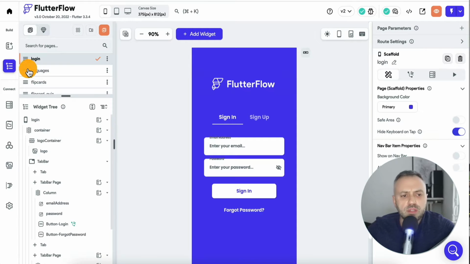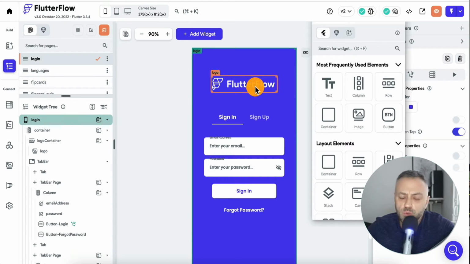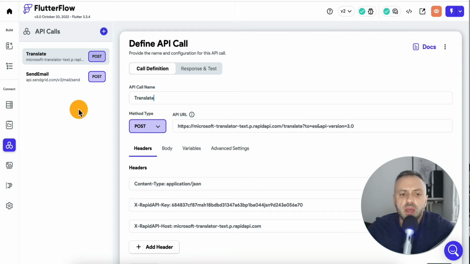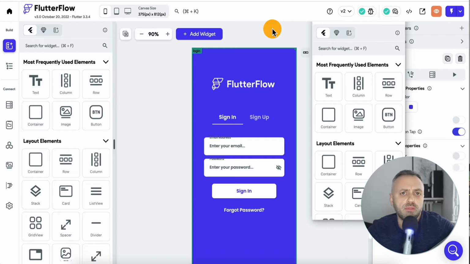I can build using different UI elements. I can add different widgets. I have access to databases. I have various schemas here. I have Firebase. I can use APIs as well. Here I have API connections as well. And plus I have powerful ways to implement logic, which is very, very important when you're building apps. After all is said and done, you can preview the app, test it, run it, and even share the link. So you have everything that you need in order to design, build, implement, test, and ultimately launch the app.